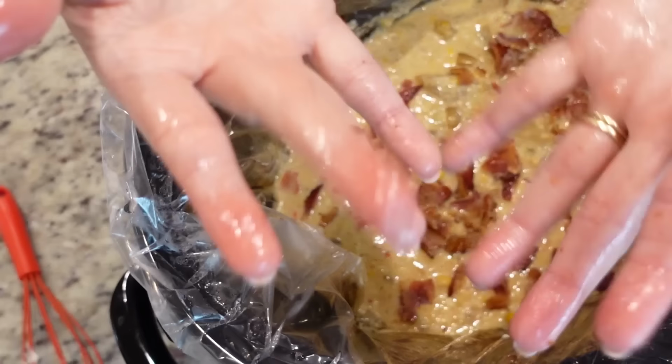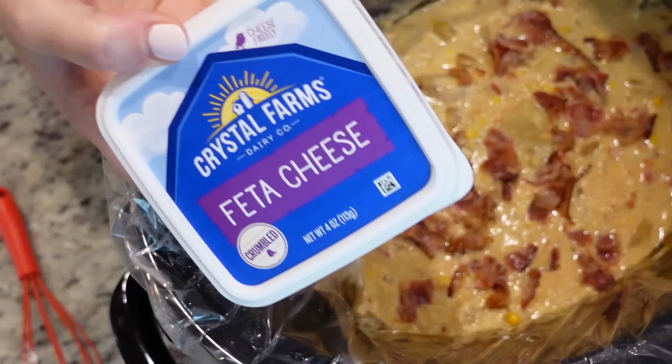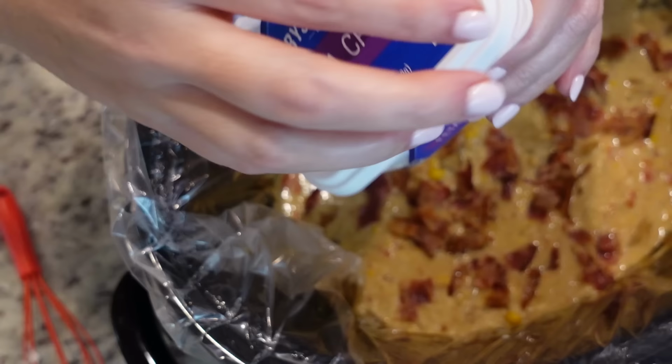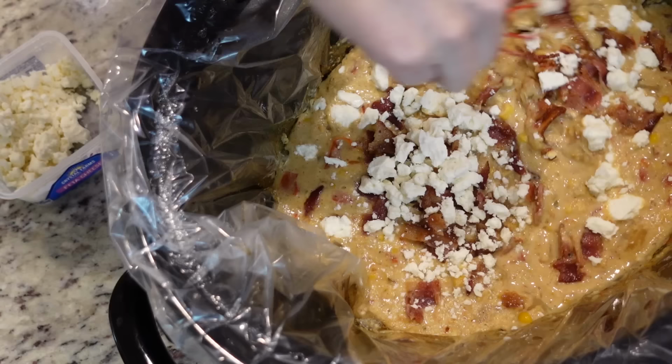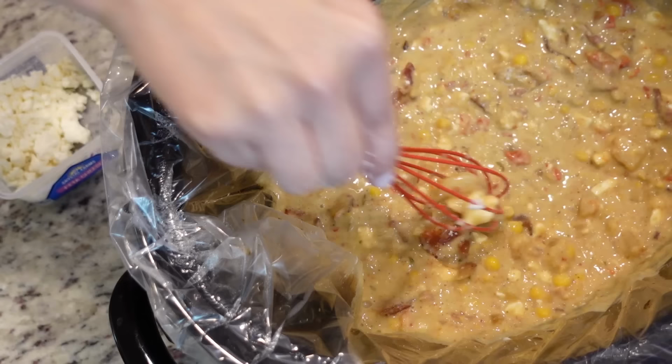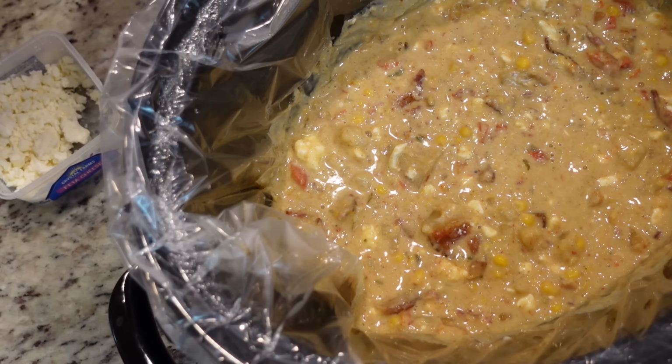The recipe says you could use feta cheese or cotija cheese. I did not find any cotija, am I saying that right, cheese at my grocery store, so we're going to have to go with feta. We just need about a half a cup of this, but I'm going to crumble up the bigger pieces and stir that in as well. Okay, we're going to let this hang out for another 30 minutes, and then it will be time to, I was going to say plate it up, but I guess bowl it up. It'll be time to eat.